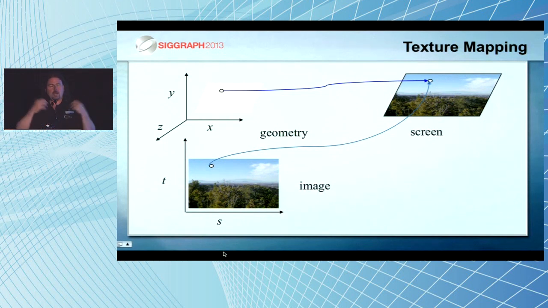So texture mapping has an awful lot of capabilities. It is the fundamental technique in modern graphics, as Ed mentioned. Most of the exciting things are happening in fragment shaders, and this is a lot of it. But the fundamental idea is you just have a table of information and you look up in that table some stuff that you use in a computation in a fragment shader. I'll tell you all the details about it as we go through.